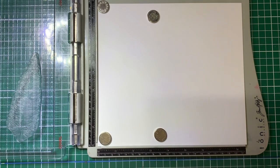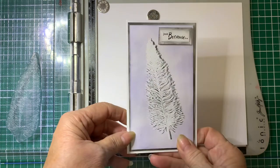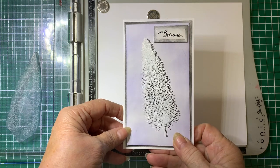This is just a really quick tutorial. I did a card in my group, Cardmaking for Beginners and Beyond, and I've had a lot of people commenting on it and how I did it. So I'm quickly going to show you how to do just the stamping for this card.